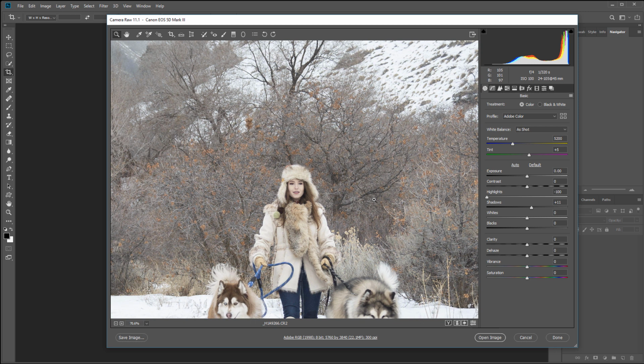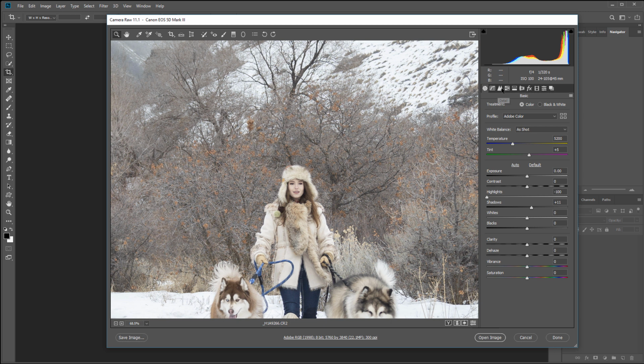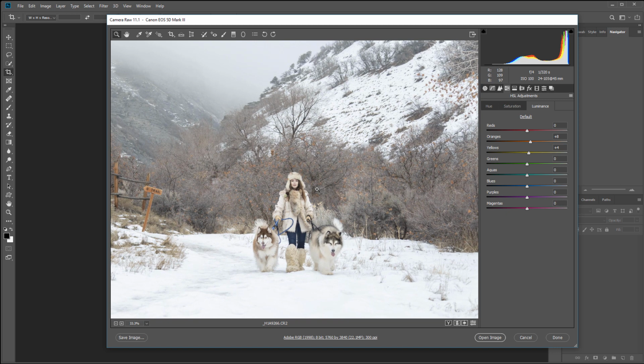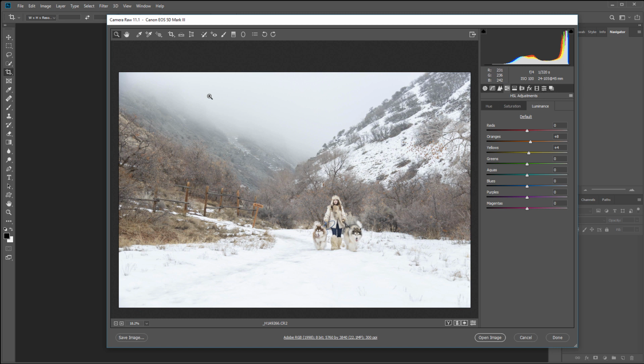Next, I will move a little bit closer to the person right here, to Victoria's face, and we'll go to our HSL adjustments, luminosity, and right here we can actually bring a little bit more white around details on the depth. So I'm bringing it just a little bit brighter, and maybe just a little bit brighter on the yellow as well. We know that our sky is usually blue, so we go to luminosity on this, and we can see how we can bring it a little bit down. I want to darken just a little bit in this case, and same on the aquas.